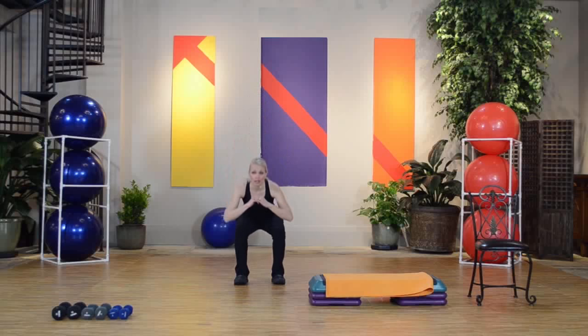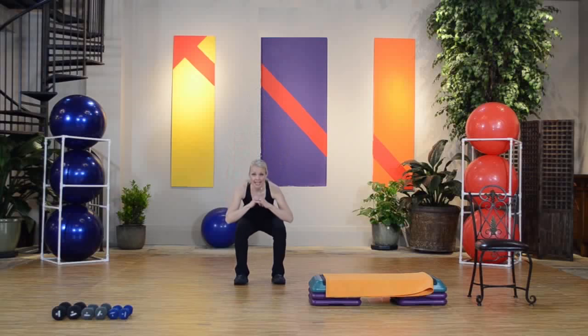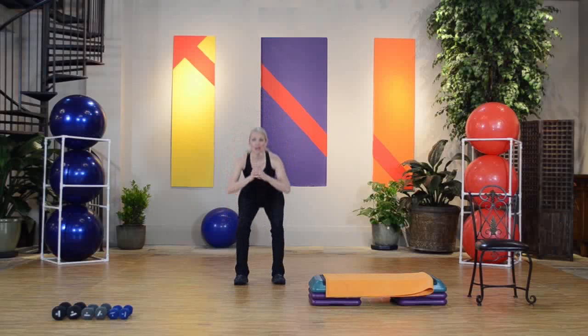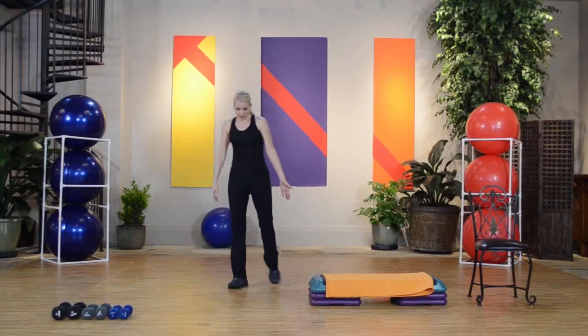Just a few more here. Down, up. Nice job. Keep those abdominals tight. Nice job. Just a couple more. Last set, down, up. Nice job. Great work. Okay, we're gonna go into some lunges.